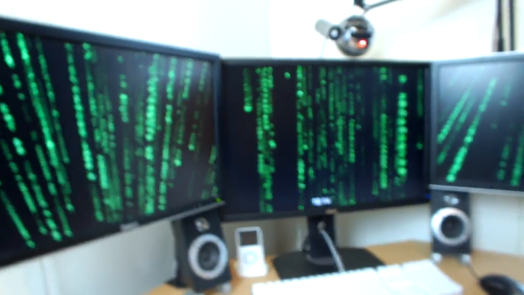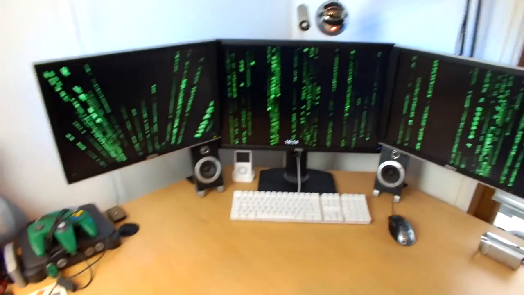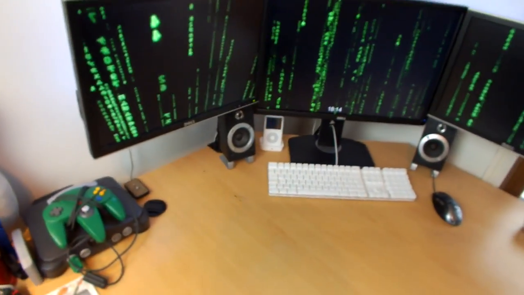Here we have the remote for my desk LED lighting. So this is the lighting strip that you can't clearly see because I have video lights switched on, but if I go behind, you're not meant to see behind because it's meant to be all hidden, but there you go. I've got LEDs going behind all three monitors and it lights up the wall and it looks stunning. You can see it all the way over the other side of the road. It's really nice. I like these remote control LEDs and they're getting very popular now.